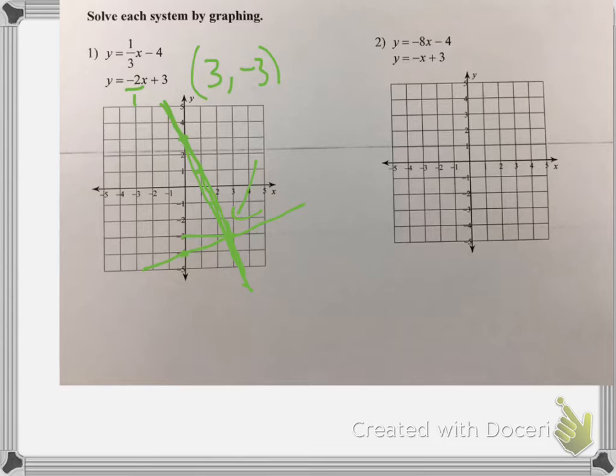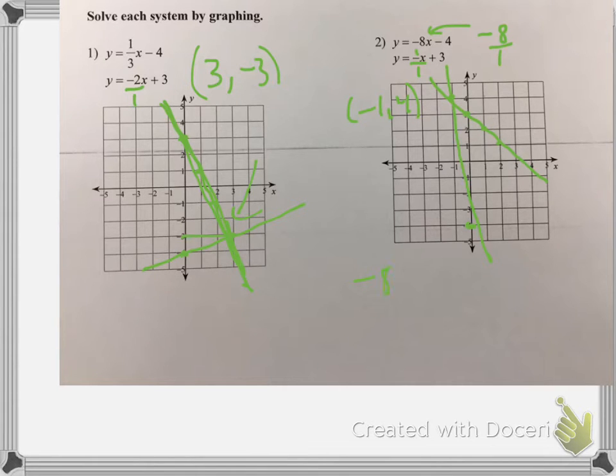When they're in slope-intercept form, you've got to get these right 100% of the time. Second one, rewrite that as -8 over 1 for your slope. So I start at -4. I can't go down 8, so I'm going to go up 8: 1, 2, 3, 4, 5, 6, 7, 8, over 1. And make sure it's negative. And then -1 over 1 plus 3. So I'm going to go down 1 over 1, down 1 over 1, or I could go up 1 over 1. I see that they're going to intersect right there, at (-1, 4).